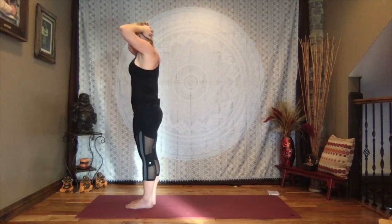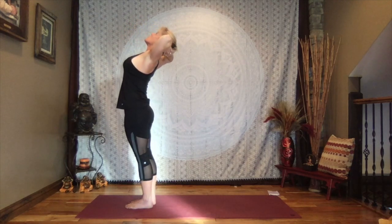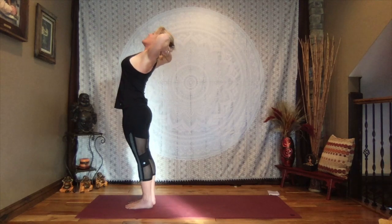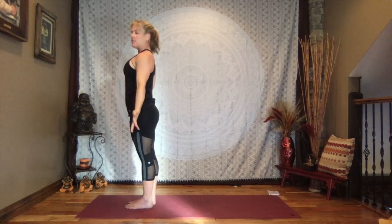Inhale, lift the head, open the elbows, and then gently release the weight of your head back into your hands as you open the chest towards the sky. Now we can arch back a little bit or a lot. Just be kind. Inhale it back up.